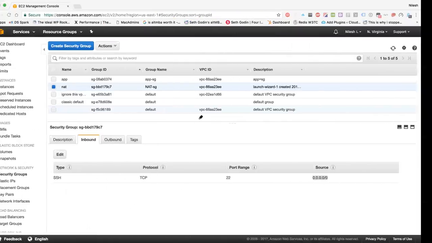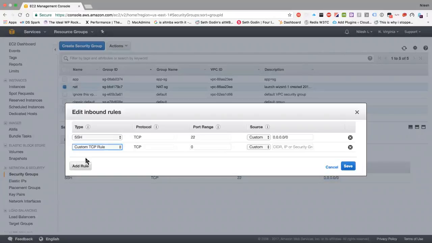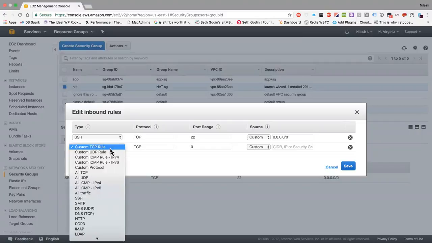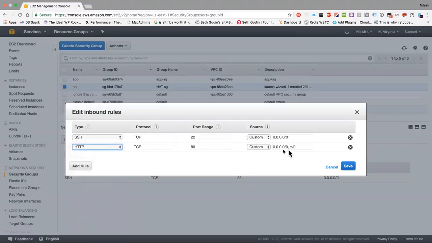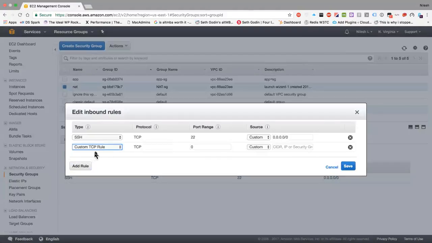You can have more. For example, here, we can just edit the security groups and say, add one more rule. And here I can say, I want to run a website, so add a rule to allow HTTP. I can just quickly select HTTP and click, and I'm done. However, this is not correct, so I need to make that change. And I'll say, okay, allow from anywhere. Oh, sorry, I think I made a mistake. I hit the wrong button. Add rule again, HTTP. Here we go. And then I will say allow from anywhere.